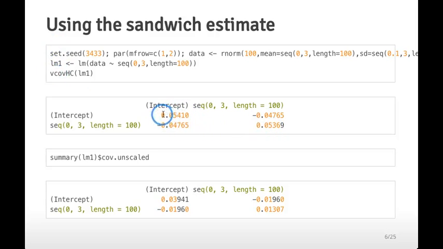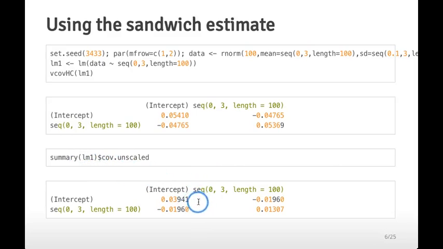So at the end of the day, this term right here is the variance of the intercept estimate, and this term down here is the variance of the estimate for the covariate of interest, here the x variable. And then these are the covariances between the terms, which aren't often used in the analysis. And so what you can also do is look at the covariance that you would get if you just used the standard linear model object.